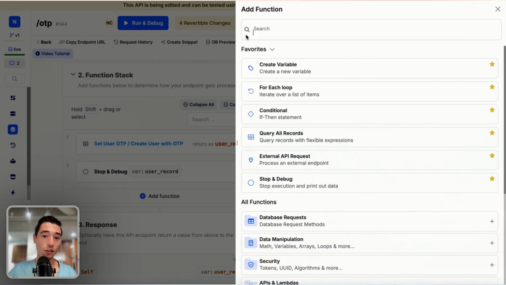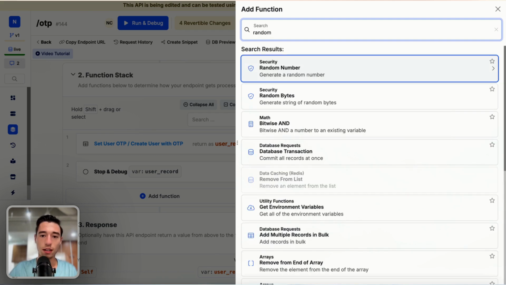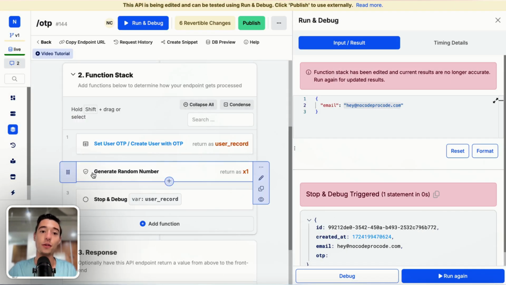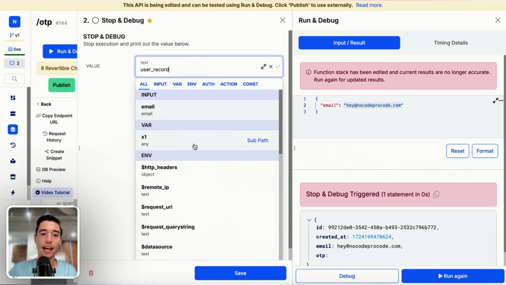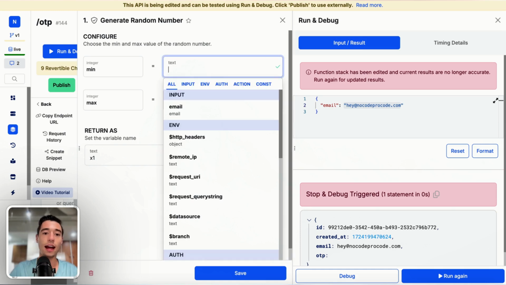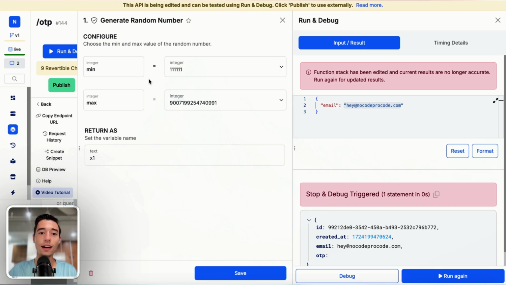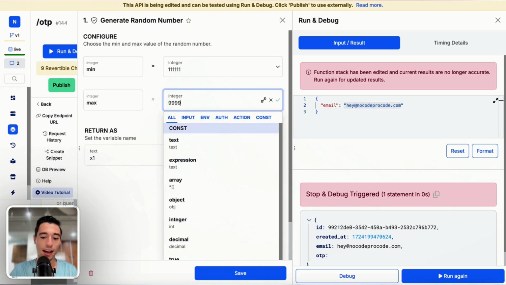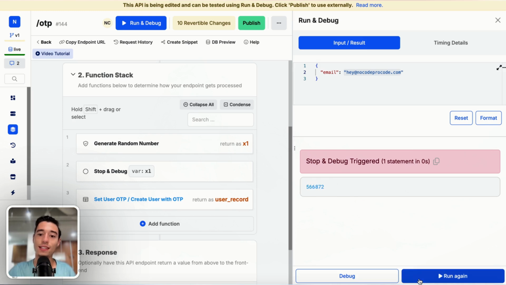Now what we need to do also is generate an OTP. In Xano, inside of the functions, we have a cool function called random number. I like the random number function because it is great to generate OTPs. So I just add the random number and move it over the user record function that we just added. And let's move the stop and debug under the random number, and I tie it to x1, which currently represents the random number. And what I want to do is click on the random number function, and I want to have a 6-digit pin that will start with 1, 1, 1, 1, 1, 1, so 6 times 1, and that will end with a max of 999,999, so 6 times 9. So now, if we would run this, as you can see, we would be getting always a different 6-digit pin that is completely random, and that will then be tied to the user.